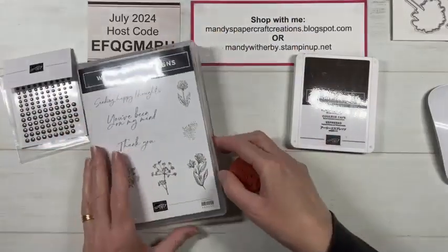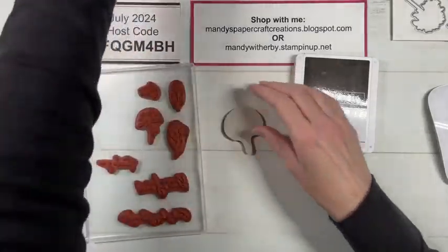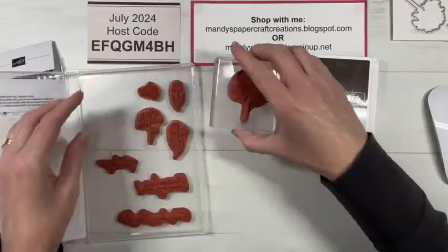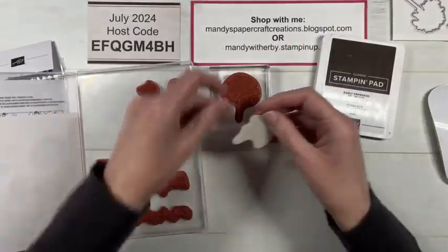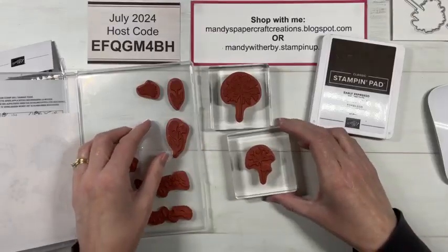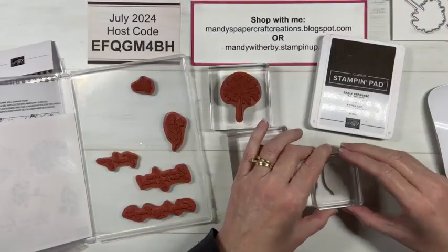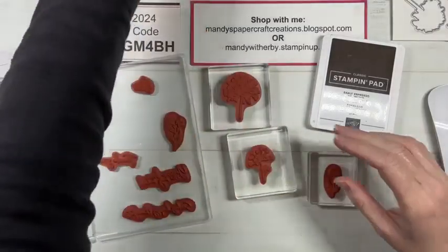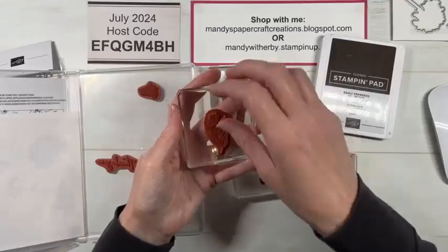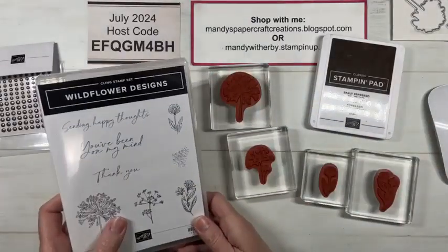And actually we might do that one. I'm just going to put them straight on my block. I'm not going to worry about the stickers today because I just don't have time. But we might do a little collection of a few different flowers, and then we can decide what we want to use. There we go. And we'll come back to the sentiment.